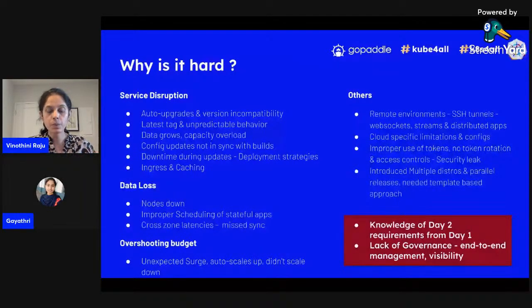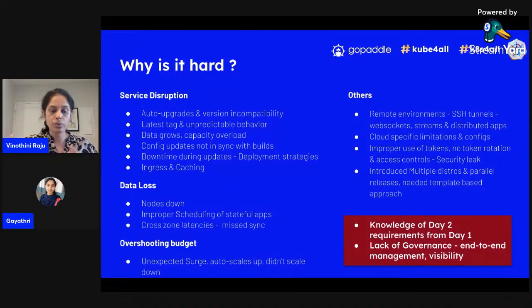And in some cases we used latest tags. For example, with MongoDB, we just set the latest tag, and all of a sudden the behavior became unpredictable. So never ever use the latest tag in any of your Docker images. You have to start tagging them with the right versions.